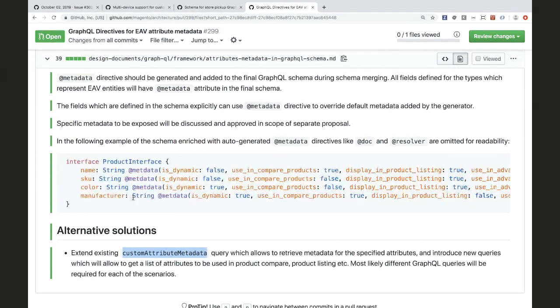So Andrew, what do you think about this approach? I actually don't see any reason to have metadata. If you don't have metadata, we will have multiple specialized queries. Why don't we have custom attribute metadata queries that can return all needed information?